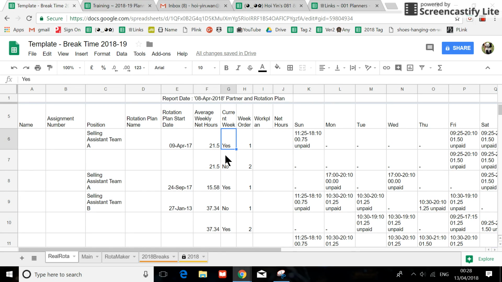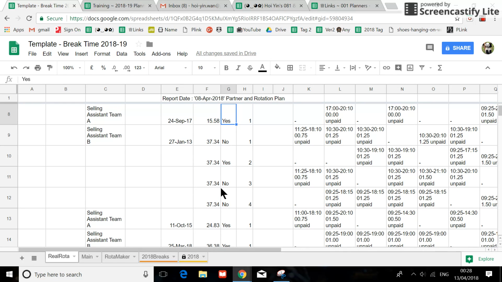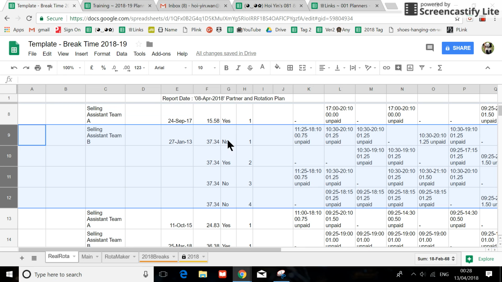So if it's a 2 week rota, it will repeat twice for it to be 4 weeks. If it's a 1 week rota, this will repeat 4 times to be a 4 week rota. If it's a 4 week rota like this person here, this one is just going to be a 4 week rota.